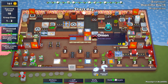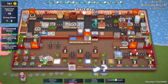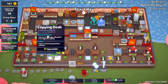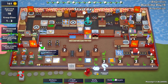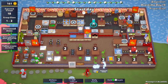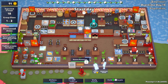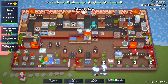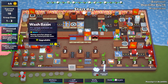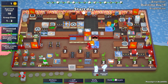You want some more onions? Let me pull out the copies. For rolling? Okay. Sure. Well, that'll be like almost half our cash. Yeah. But a portioner is cheap, so. Ready? I think that's it. Roll it. Portioner. There we go. And a wash basin. Oh. Grab that. We can start automating now. Yeah, grab it. We can still get another one from this, but we can start with that.